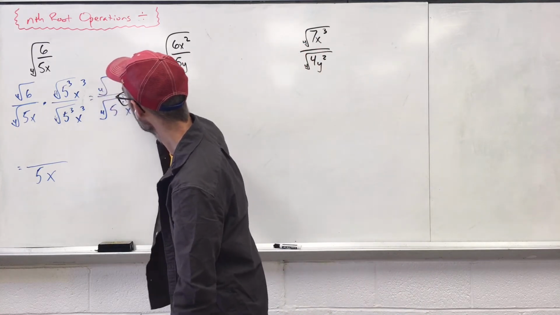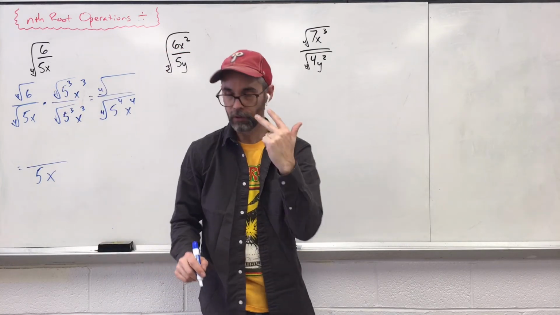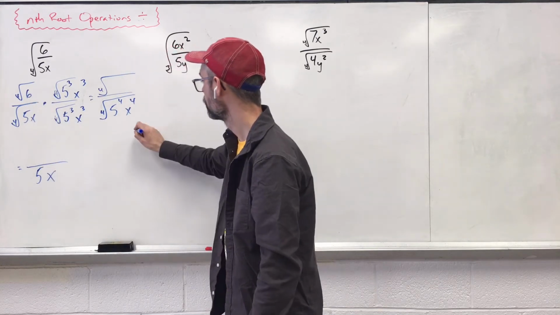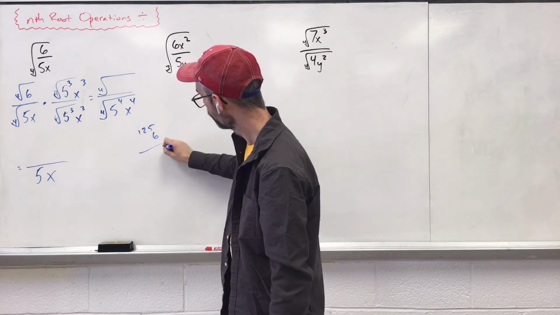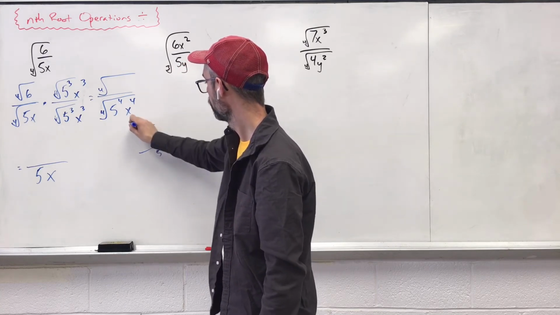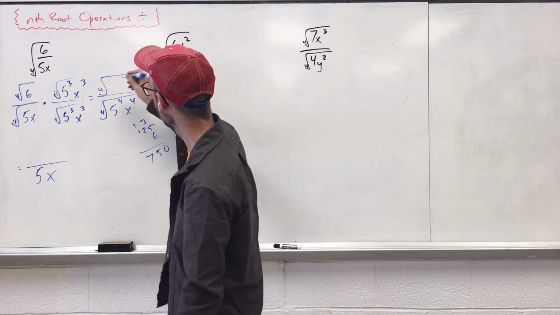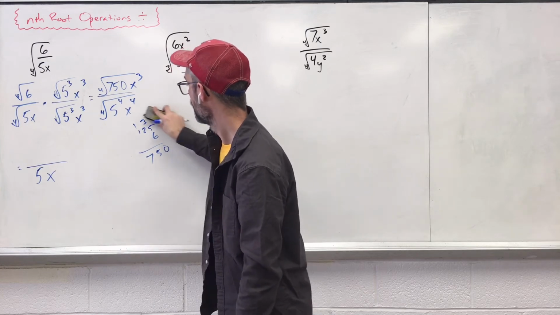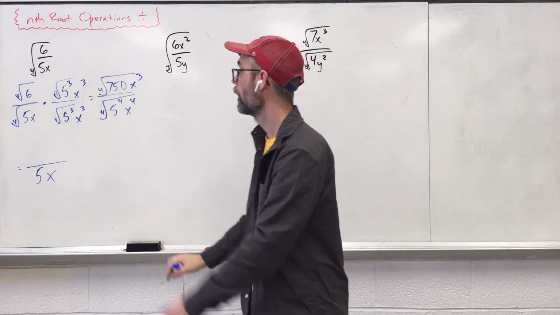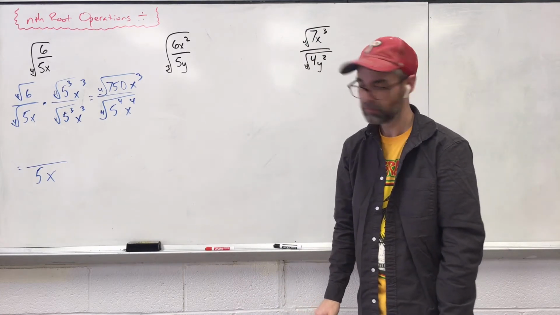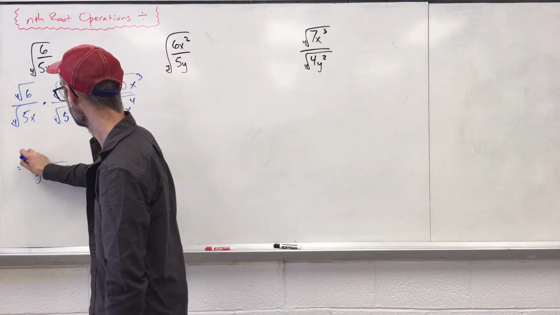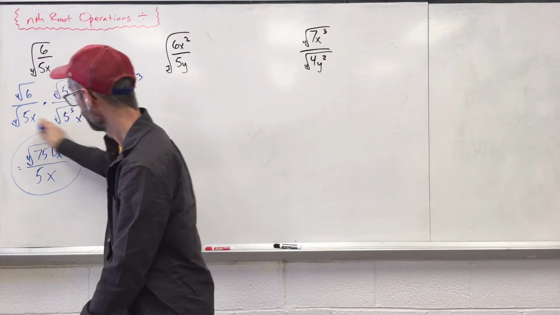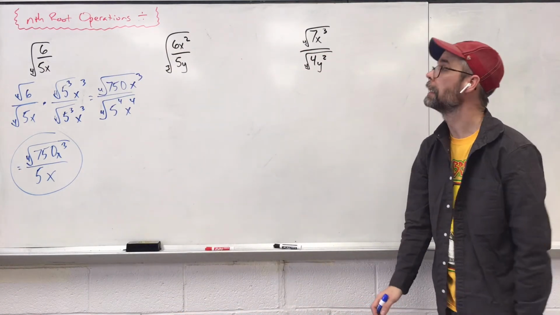So let's rewrite. 5 times 5 times 5 is going to give us 125. 125 times 6. So 30, 12, that's 6, 7, 750. Ugh. And then x to the third. Is there anything being multiplied by itself 4 times to give us that? No. So we'll just leave that. 750, x to the third. Top's going to be ugly. Bottom's got to be clean.